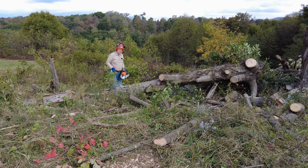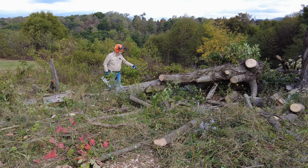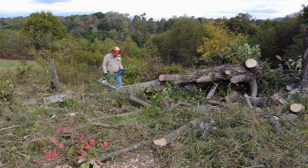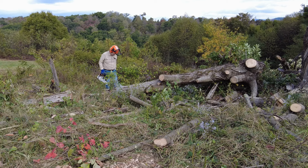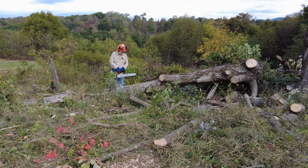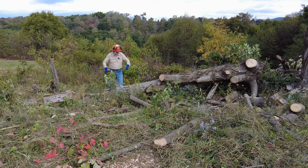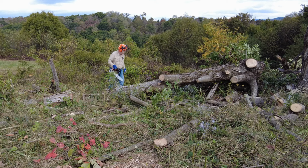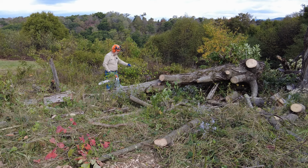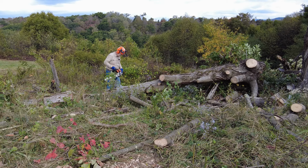Something you can't see from that angle is there's a tree trunk sticking up here, about the thickness of my upper arm, so it's not going to roll over me. So I don't have any fear of that. That would definitely stop even this mass here. I'm just trying not to get my chain pinched in here. So once you start cutting down, you've got to start coming up from the bottom, because it's wanting to bend this direction down. And I may only make one more cut, because my bulldozer can move most of this, and I'll just push it off the side of the hill here.